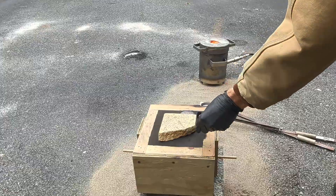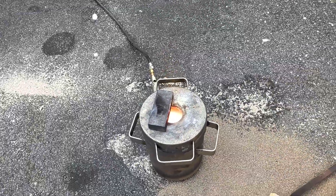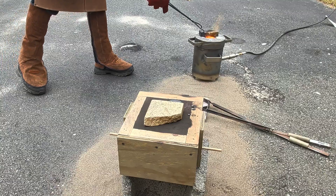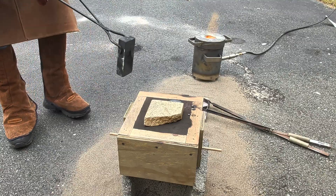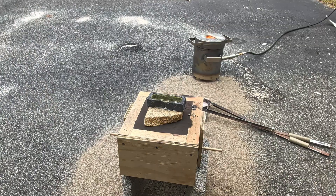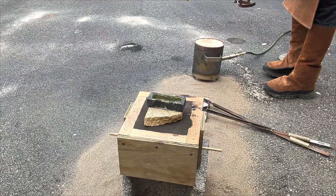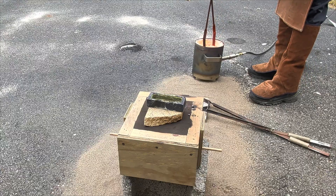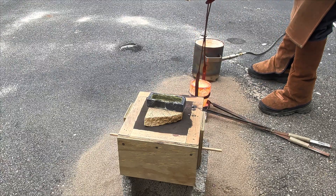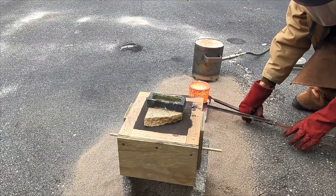I have a lot of copper left over in the crucible — I severely underestimated how much I was going to need. I preheated this graphite ingot mold prior to pouring any molten metal into it, which is something you always want to do before pouring. Because if there's any moisture inside that ingot mold, once the molten metal hits it, it's going to pop and splash everywhere. Molten metal does not react very kindly when it touches any sort of moisture.